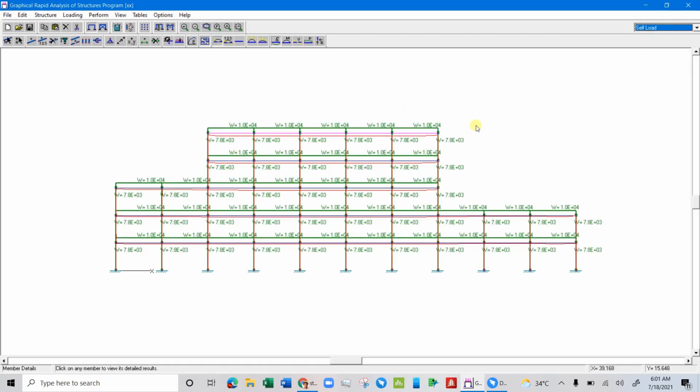Okay, so this is how you will see. You have to analyze first, and then you can see now the self load or self weight.